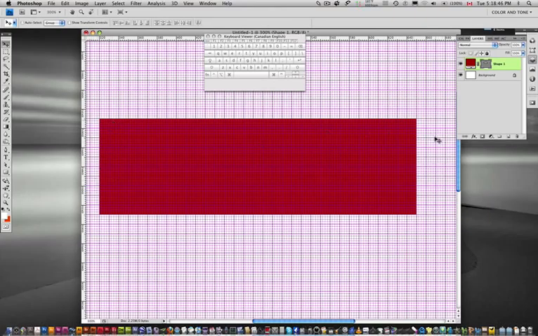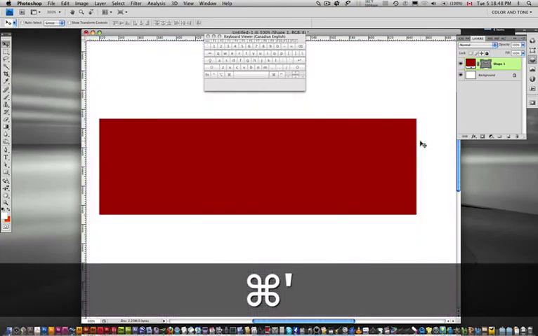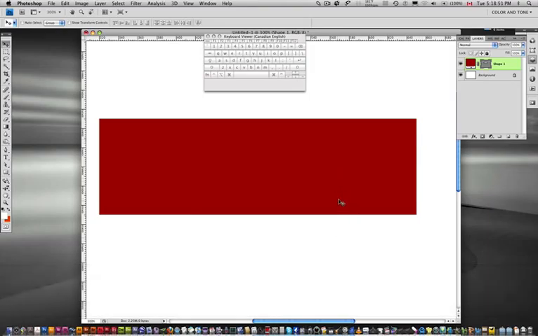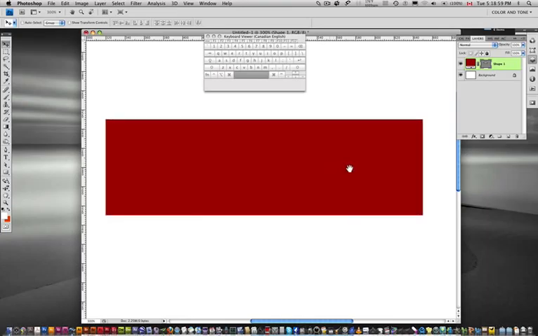So now that I've got that set up, everything's nice. She's nice and clean. So there's my little box there. So say for example I wanted to do a reflection on this button. Well, let's see how many steps it's going to take to do this. It's going to take a couple steps.